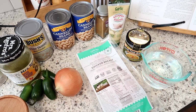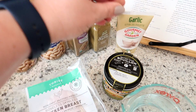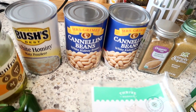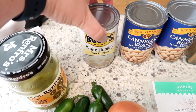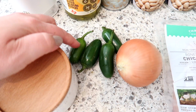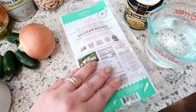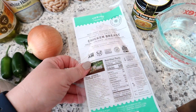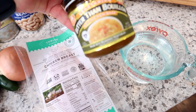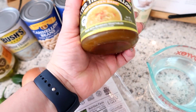So this really has minimal ingredients. What you'll need is some extra virgin olive oil, some garlic. I have some coriander and some cumin, 2 cans of white kidney beans or cannellini beans, 1 can of either white or yellow hominy, some pickled jalapenos, some fresh jalapenos, onion, salt and pepper, about 3. The recipe calls for chicken thighs, but I already have these chicken breasts thawed out, so that's what I'm going to use for this. And then 3 cups of chicken broth. I'm going to reconstitute my own. I'm just using this Better Than Bouillon. This is actually a vegetarian chicken base, but it's really good anyway.